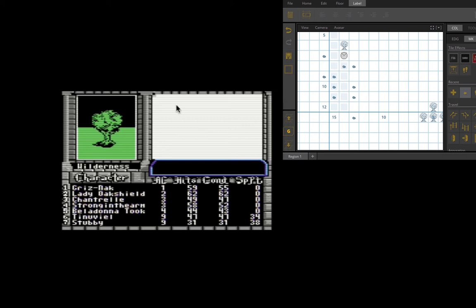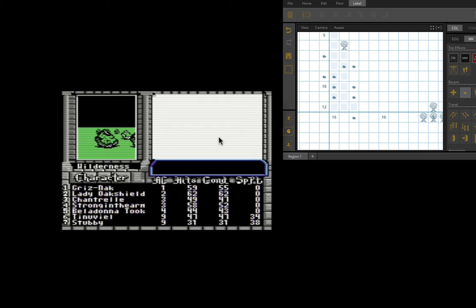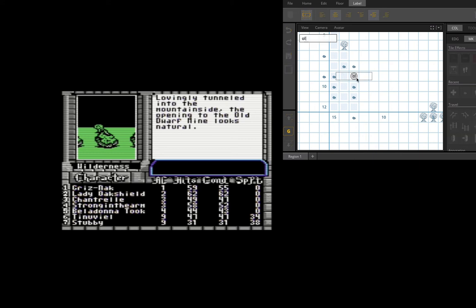Somehow I feel like I just missed some notable location. But no, there's no notification of anything. I thought in this pile of rocks there was something, but I may just be not next to it. So, I'm 11 south, and 13 west. Yeah, I just walked back through them to see if I had missed something. There's the thing I thought that I might have missed. What is this? It is the Old Dwarf Mine.